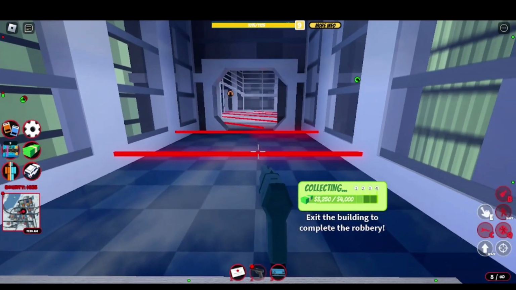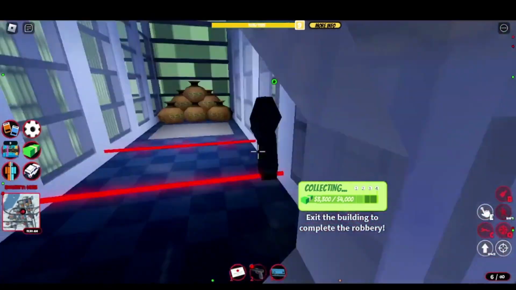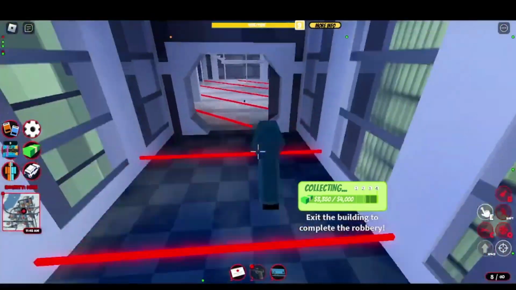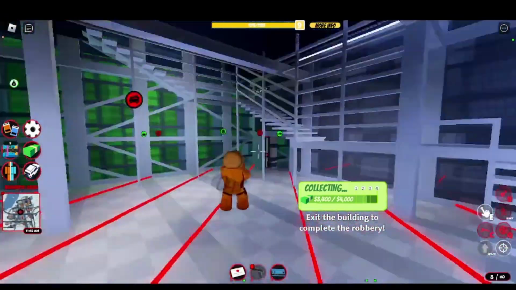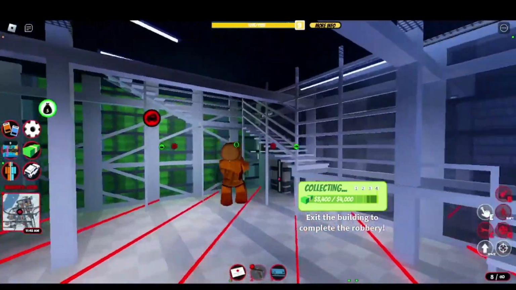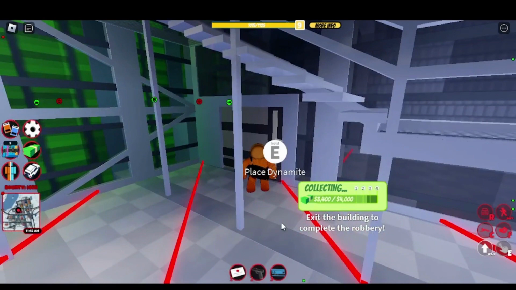And then make sure to avoid cops if you're in a public server, because cops will almost always try to come in. And that's what makes the bank the hardest, pretty much the hardest robbery. That's the hard part of the bank, other people.